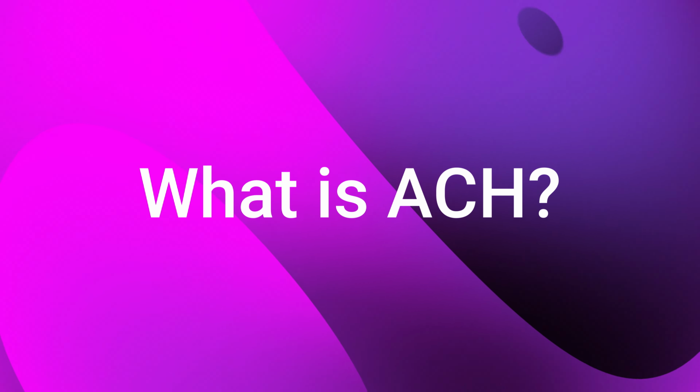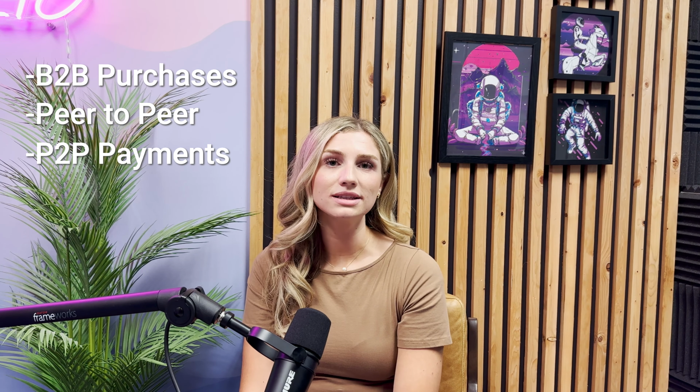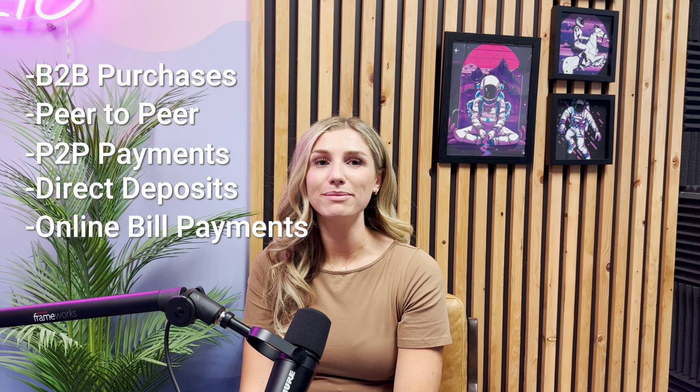What is ACH payment processing? ACH payment processing refers to the electronic transfer of funds between bank accounts in the US, governed by the National Automated Clearinghouse Association, or NACHA. It's widely used for various types of transactions, including B2B purchases, peer-to-peer (P2P) payments, direct deposits, and online bill payments.